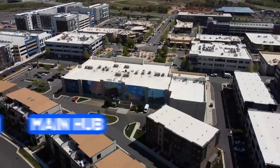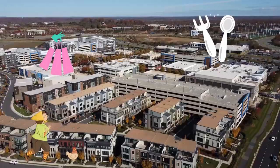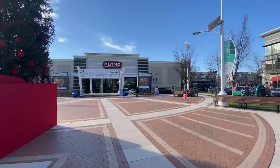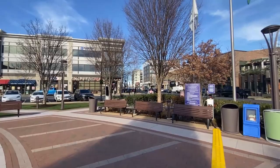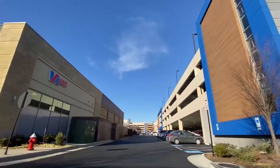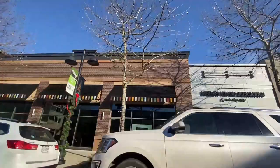Starting off at the One Loudoun shopping center — this is what I like to call the main hub for things to do in Ashburn, whether it's going to be shopping, dining, taking a stroll, getting a drink, or watching a movie with your kids, your family, or your friends. This is the main heart of Ashburn. There are plenty of other shopping centers around the area for grocery shopping, pharmacies, and more basic amenities, but this shopping center is what Ashburn is really known for. It's got a ton of different shops, boutiques, restaurants, and bars — anything and everything you could be looking for for your nightlife activities you can find here.